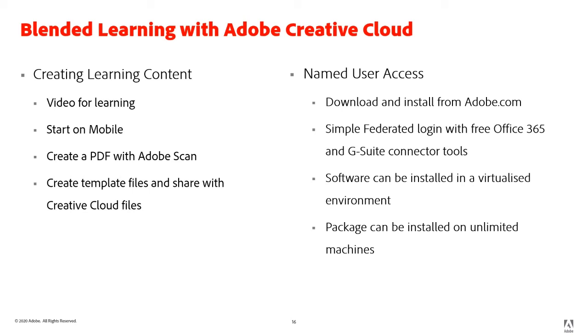The named user access, the software can be installed in a virtualized environment. So if you're virtualizing your desktops or you're allowing remote access, those named user licenses can be accessed that way. And the package can be installed on unlimited machines. So you can install that package all the way through. You don't have to worry about how many times it's deployed because the license is with the user. And that kind of summarizes where I am.